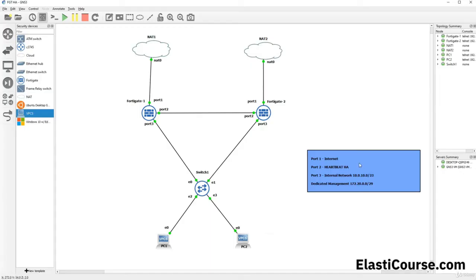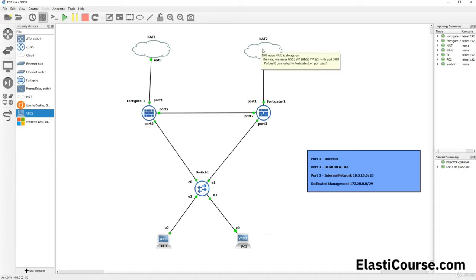We are deploying a fresh pair of FortiGate units that will act as an active-passive cluster. This uses the FortiGate clustering protocol built directly inside FortiOS, and all it requires from us is direct connectivity between the FortiGates on the same board. So in this case, I'm using board 2 to connect both FortiGates using a direct link, and then I'm having internet connectivity on board 1 to my NAT gateways.